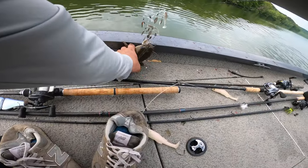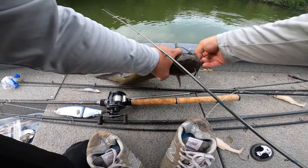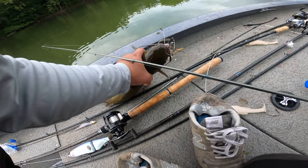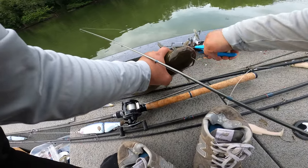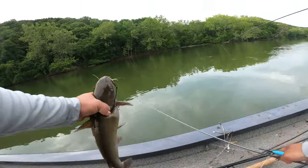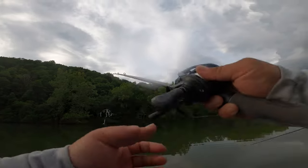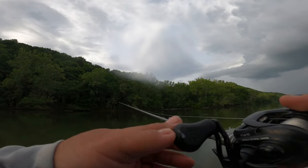We're in like 8 to 10 feet of water. Yeah, we are. Yo, when's the last time you caught a catfish on the umbrella rig? It's been a while. Yeah, I hooked him twice. This was a guarantee he's not coming off. Looks good. Pinched him on the grass. Hold on.